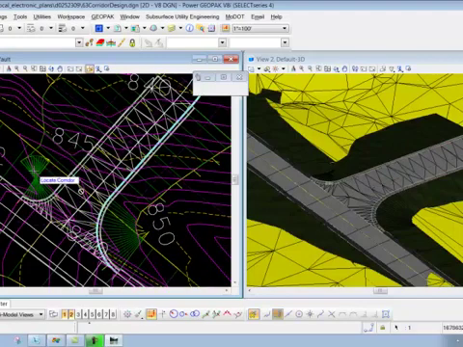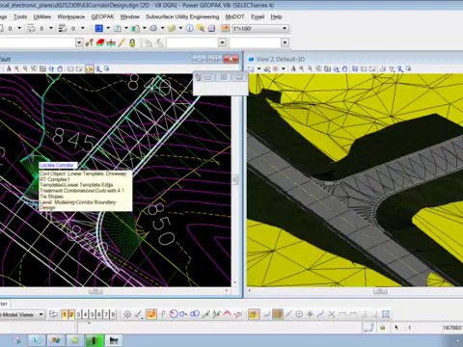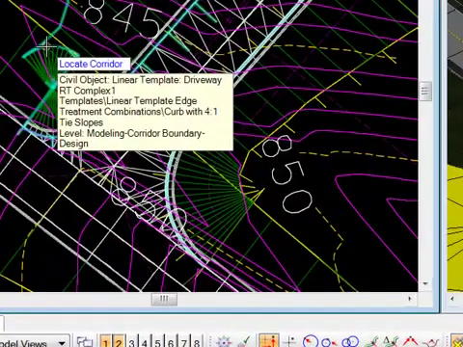So we're going to do it on the left hand side over here. It says locate the corridor that you want to have it look for other items. So corridors are created on both sides of my civil cell because there's actually a linear template applied to each side, and that's how we get our curve in here and our end conditions placed. So what I'm going to do is select with the left mouse button, locate the corridor.